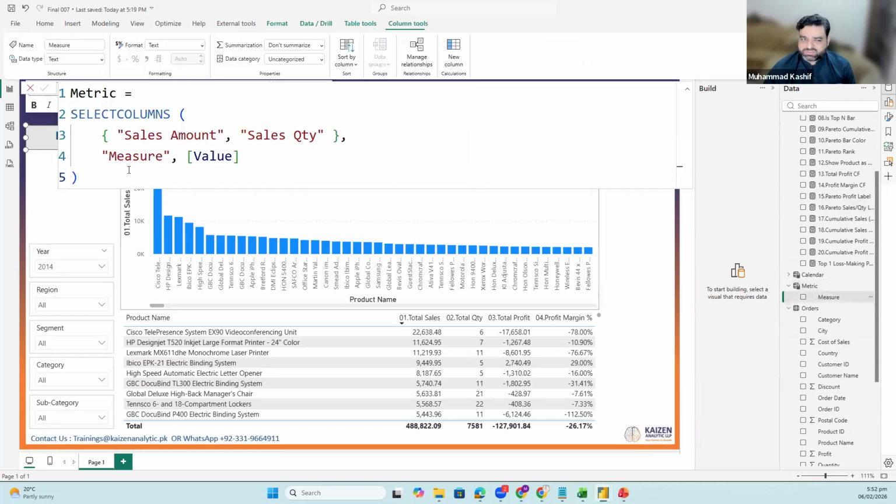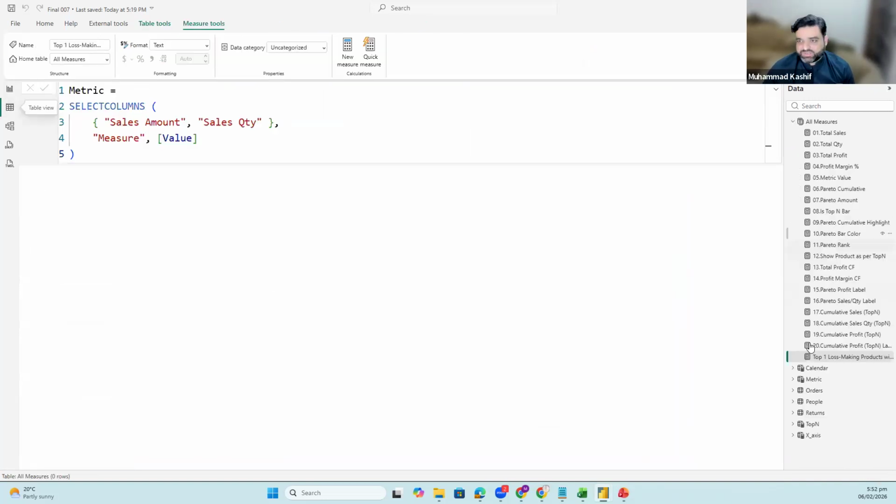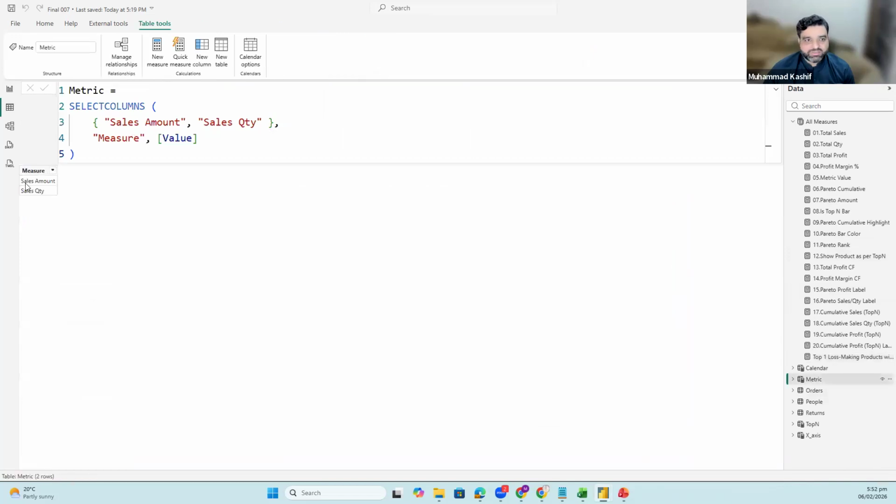It is not the same as the field parameter because this is a method which was used before field parameters. It is a classical method. This table is generating just 2 items, sales amount and sales quantity. That's it. But it is not attaching any measures over here, which field parameters do.